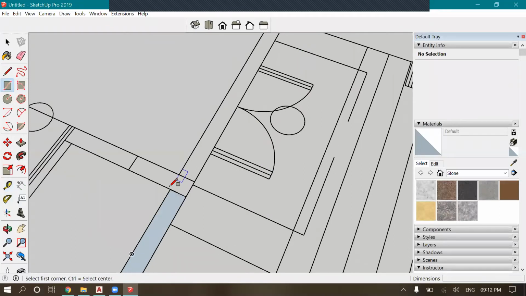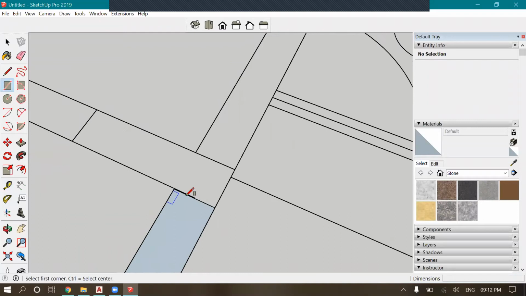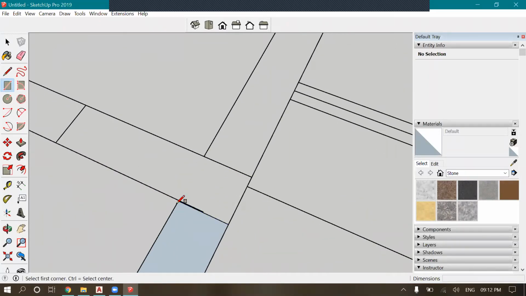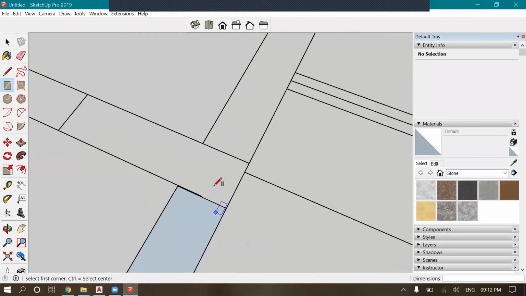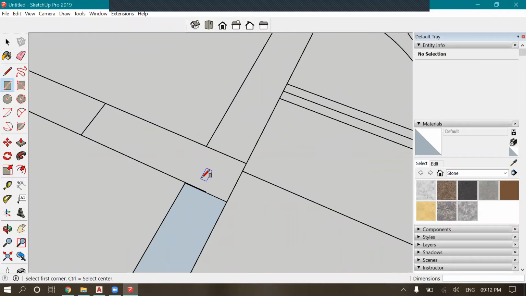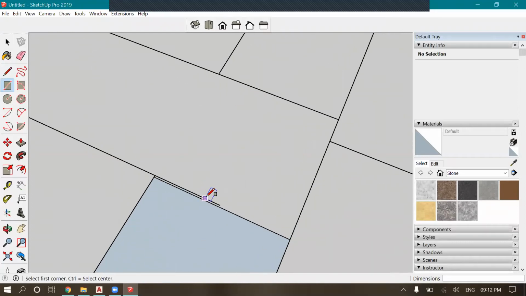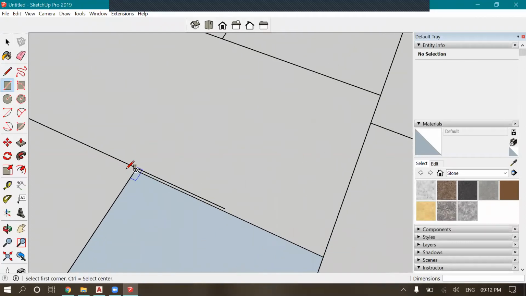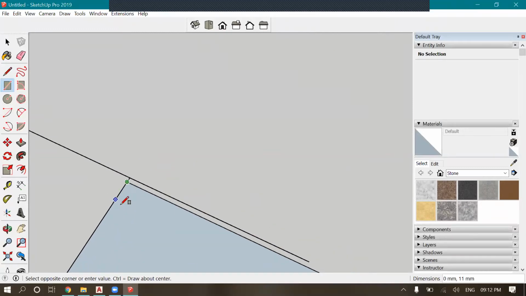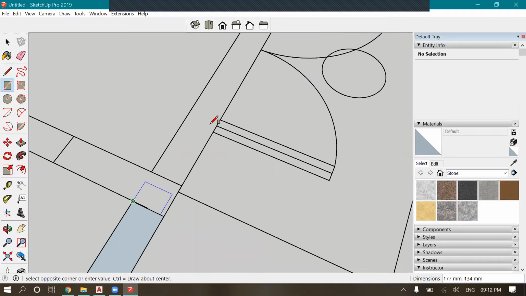You need to see over here: if I just take a point randomly, it might land on this line or on this one. So when there is overlapping, you need to zoom in and take the appropriate point.